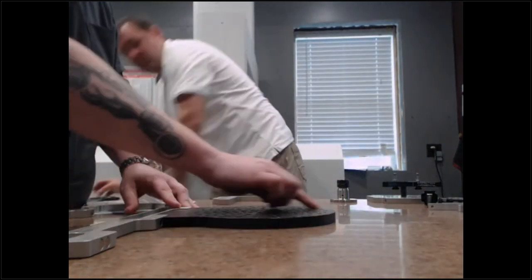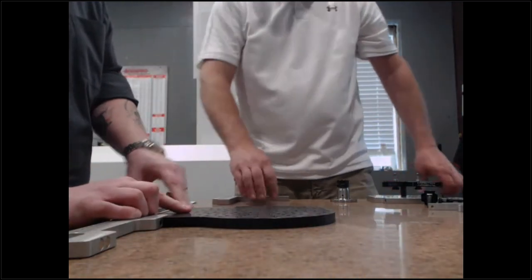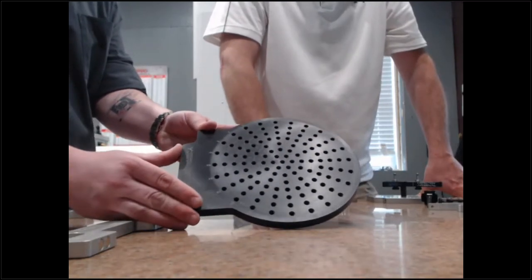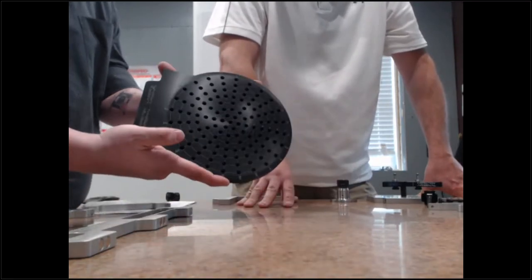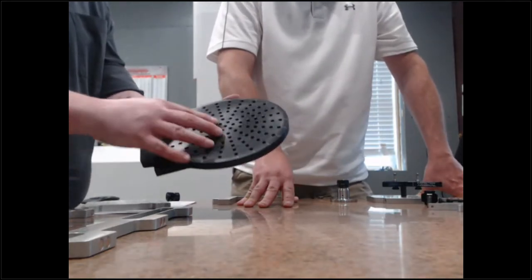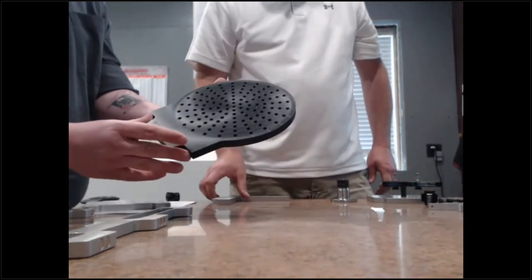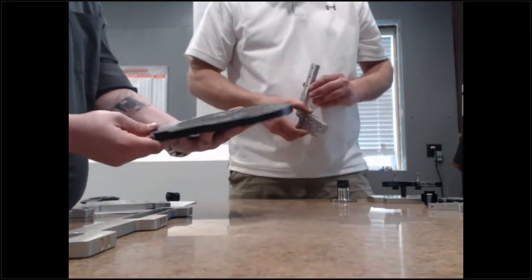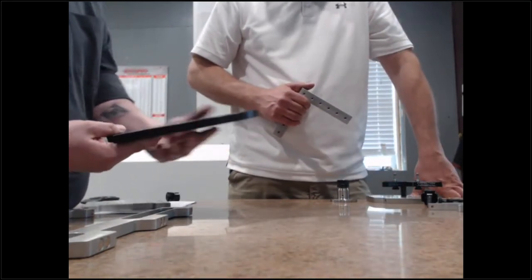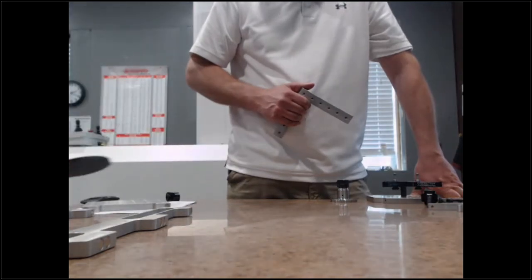It's been laser marked 360 degrees, every 15 degrees around. This will help you center circular parts, any types of round parts. It's the only one of its kind on the market right now. It's very, very popular. This is something I wanted to show you guys about how deep we've gotten into fixing the bottlenecks that are plaguing inspection processes all across the industry.